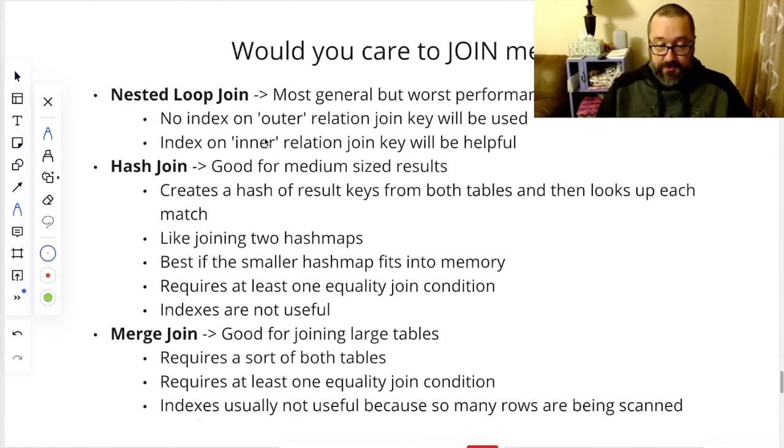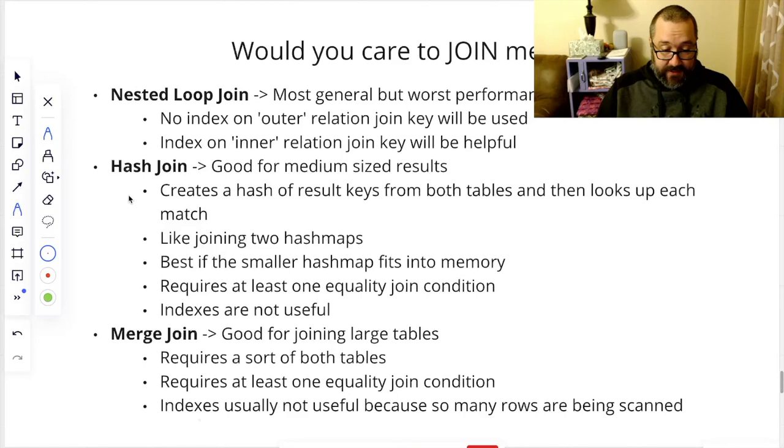It's just outer in terms of the table it chooses to look at first, and inner is the table it chooses to look at second. If you have a join of from table A, join table B, there's no guarantee which one is going to be the outer and the inner. It's whichever one the cost-based optimizer thinks is the best option. Whichever one it chooses to be the inner, an index on the join key will be very helpful.